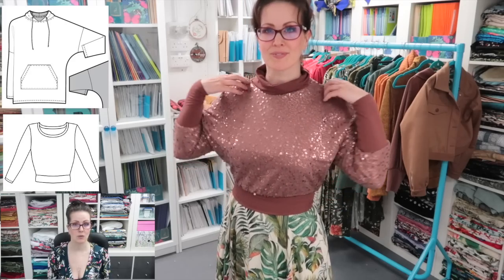I knew I wanted it to be oversized, I knew I wanted it to be slightly slouchy. I had a few different ideas in mind, but I only had a metre of each of these fabrics and I didn't want to buy more, so I knew it had to be something, even though I wanted it to be slouchy, something not too fabric hungry. It suddenly occurred to me that I really like my other jumpers that I've done with this mashup, these 2 patterns smooshed together, so I thought I'll give it a try.